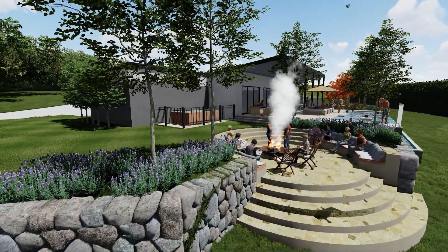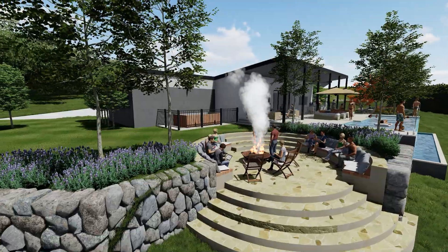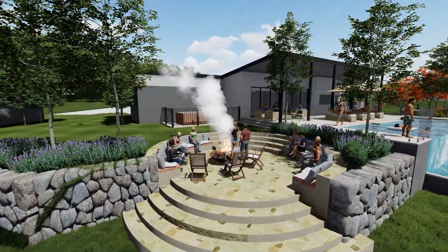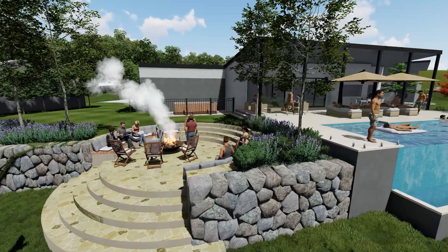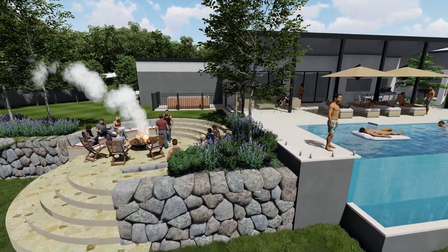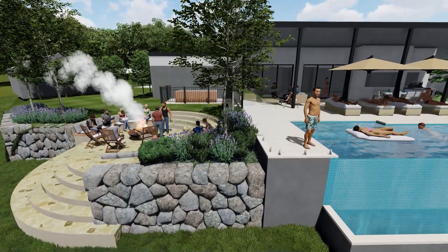I want to incorporate and build in the pizza oven down here so it becomes a really good social go-to kind of spot. I was considering building some sort of arbor over the top of it but haven't at this point — it's just a really nice area to sit in the garden with those great views. Now the swimming pool — built at the same level as the paving, I think it's really important to elevate this as high as we can go.